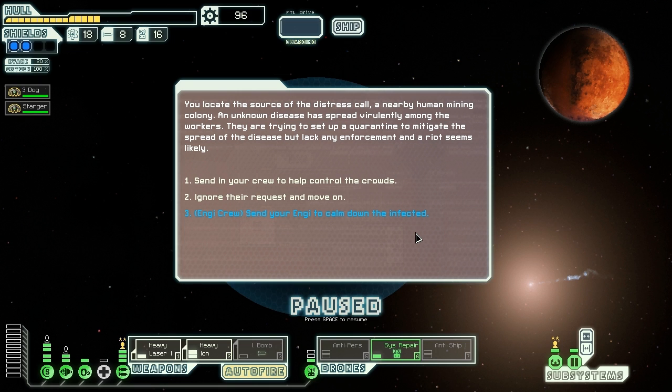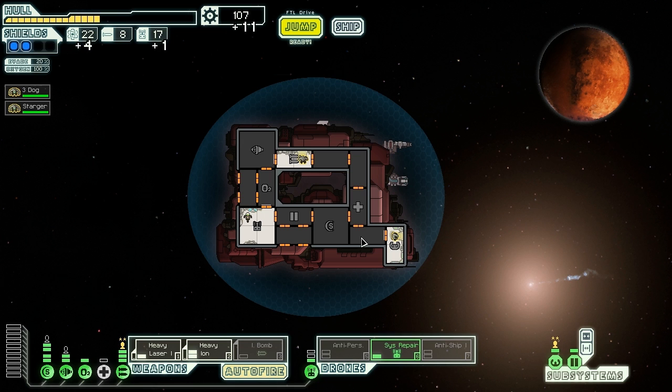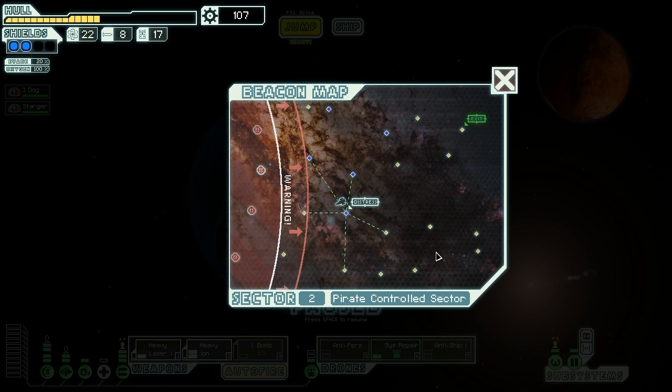Alright, well, we have found a diseased place, and we can send in our NG crew. This is not what I was looking for. Damn, I think we missed our chance. Alright, well, we sent in our NG crew. We have no fear of catching a disease, so we get 4 fuel, 1 drone part, and 11 scrap. Fantastic. We're certainly getting a lot out of this.